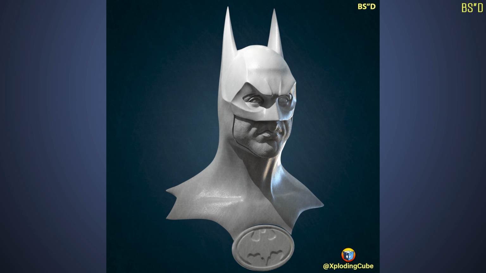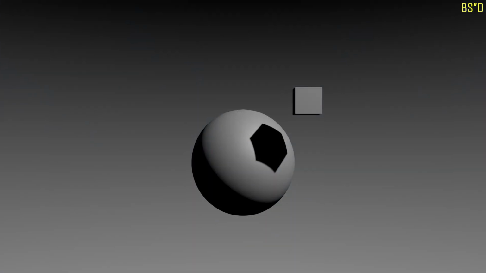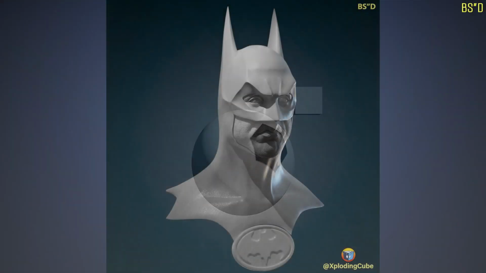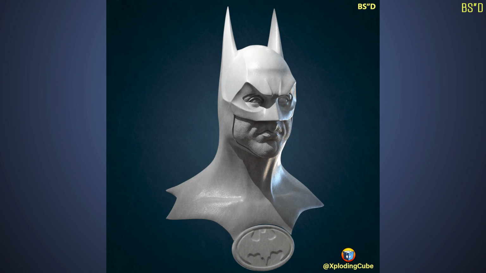Now, whereas form shadows are caused and defined by the surface itself, cast shadows, on the other hand, are caused by one form obstructing the light source and casting another form into shadow. This is apparent in a few places on our model, such as the brow casting a shadow over the eye on screen left, the cowl nose casting over the mouth and chin, and the head casting across the neck.